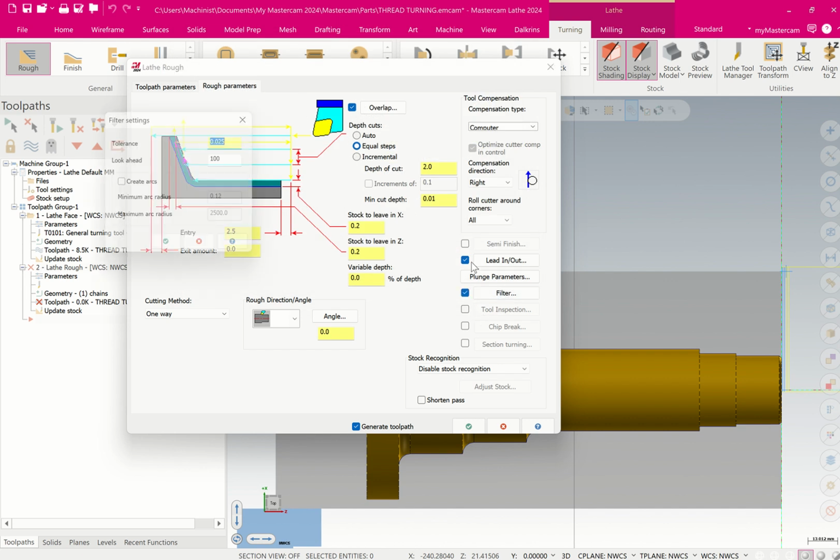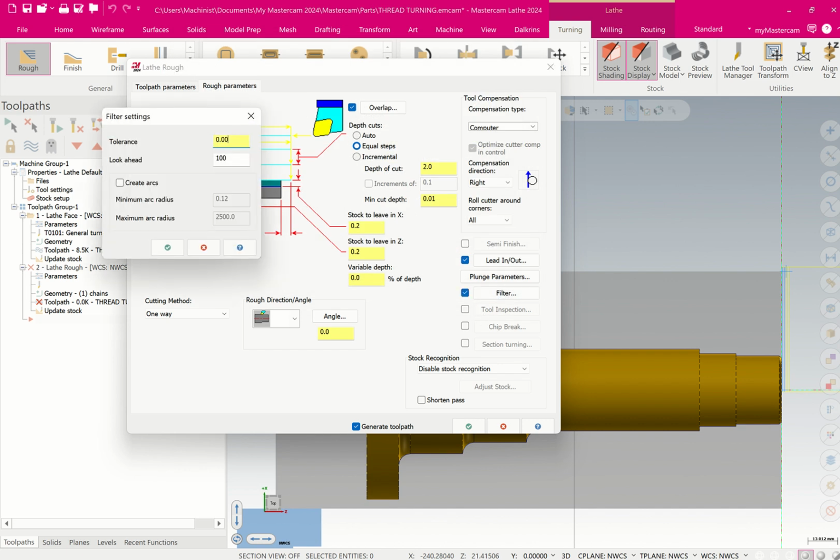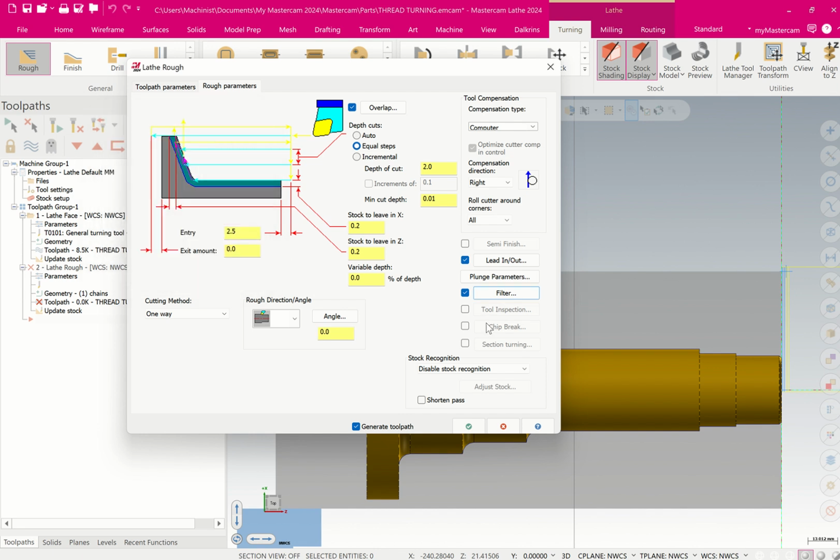So now I am doing that. 0.002. My filter is outer boundary. So this validated be 0.1. 0.1. Okay.